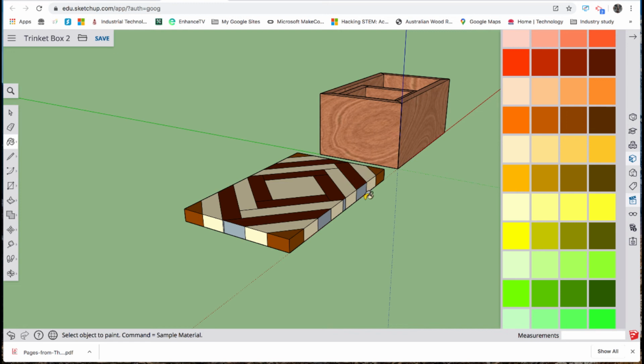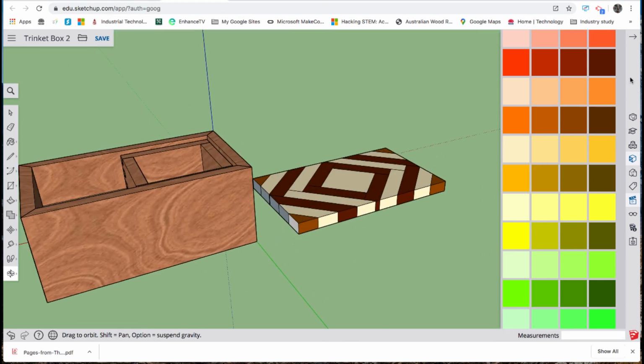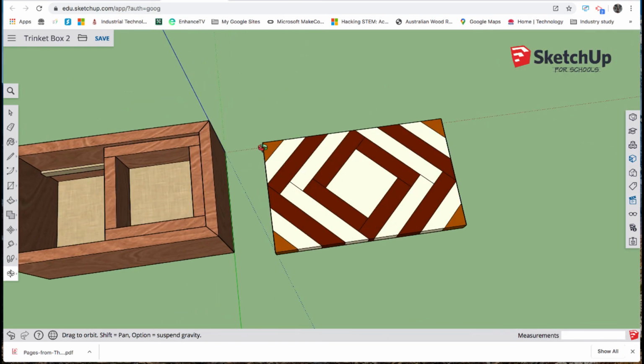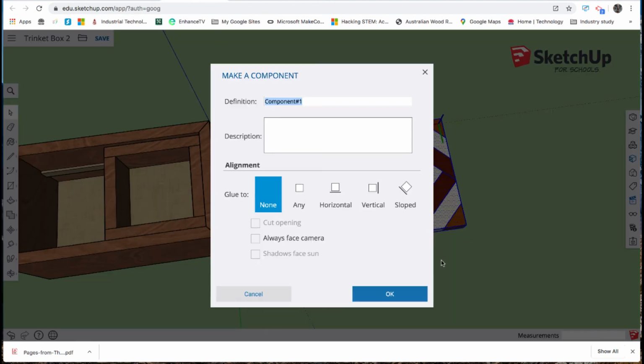That was the wrong colour. I think it was that one. Yep, that was that one. I didn't do that end there yet. Just got to go back and do that. O for orbit. Okay, so there's our lid, and what I'm going to do now, I'll get rid of that menu there. I'm just going to select all of that and then turn that into a component. So marquee selection, right click, we'll call it lid, make component lid.